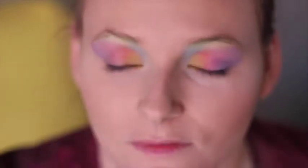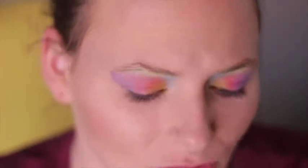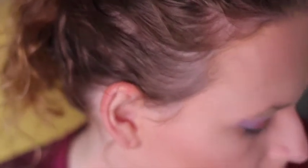So now that that's stuck on, we're basically almost finished. I am going to get a red lip just to finish this off, so I'll stick that on and then we can see the final look. Originally I was looking for a red, but every red that I picked out just seemed like too red. It's too dark. Is it too dark? Where's my stick? Maybe I'll go with, no, too dark. I just don't want it to be so sickeningly red. Let's go with that. That's nice.